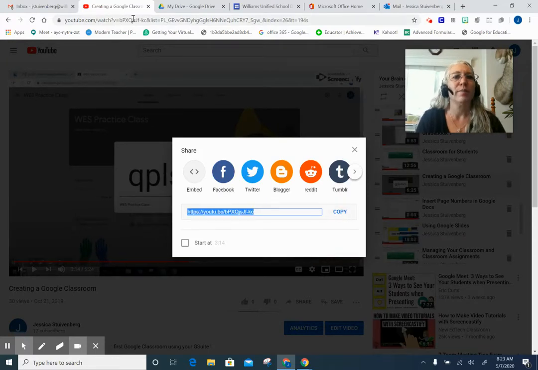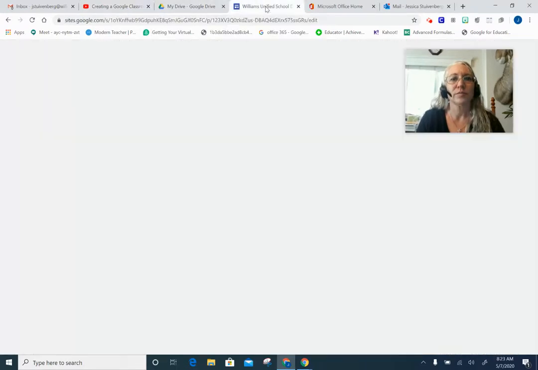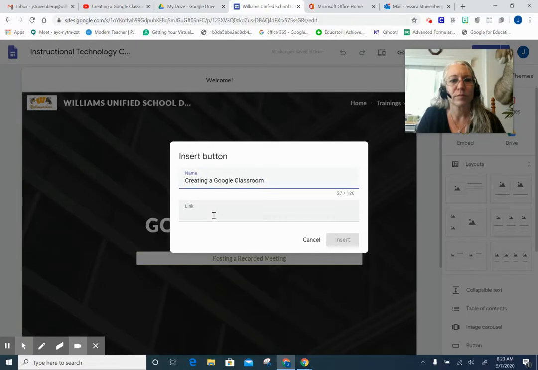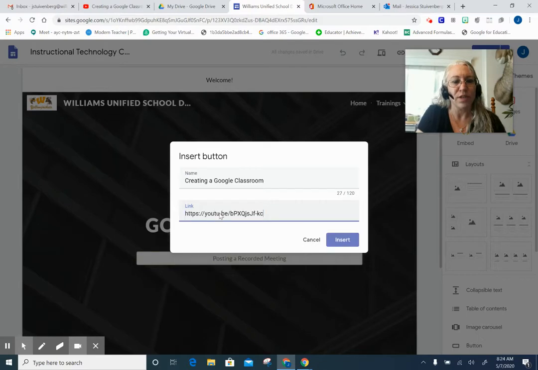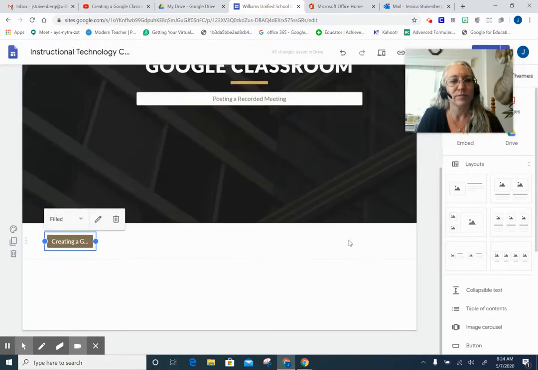And then I'm going back over to the top so I can see the tab where I was working. And now that I'm back here at the site, I can Control V and then insert that button. Notice that the button comes down here.